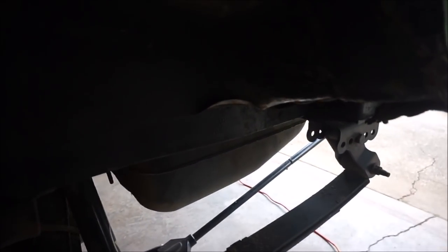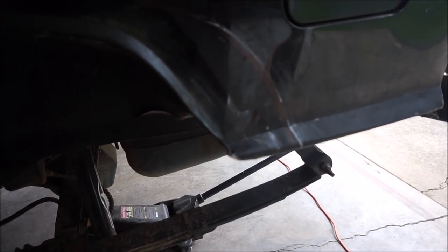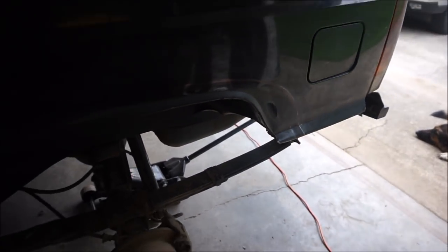You can notice here that things are pretty beat up. The rear quarter panel's kind of beat up, and it's actually smashing into the back of my fender. I'm running into some real clearance issues.